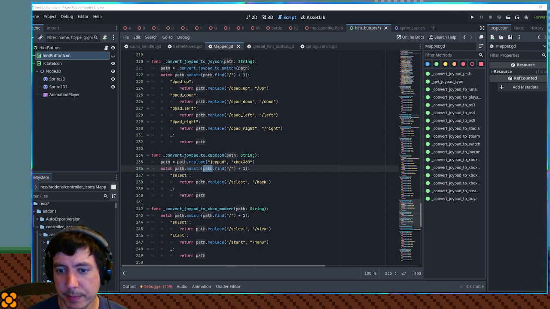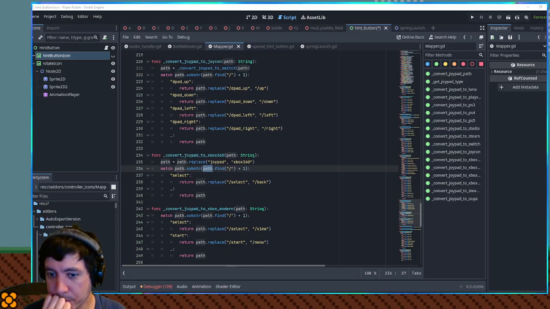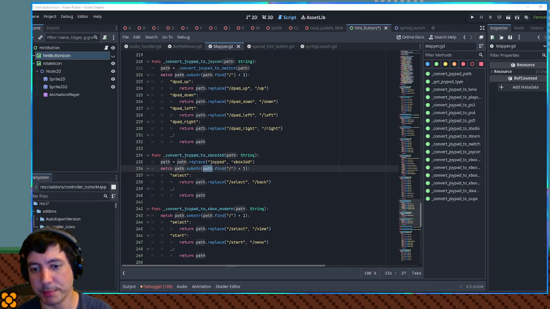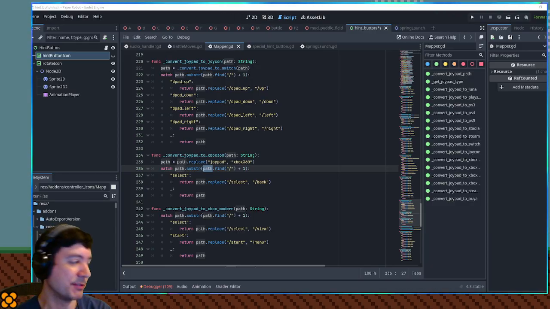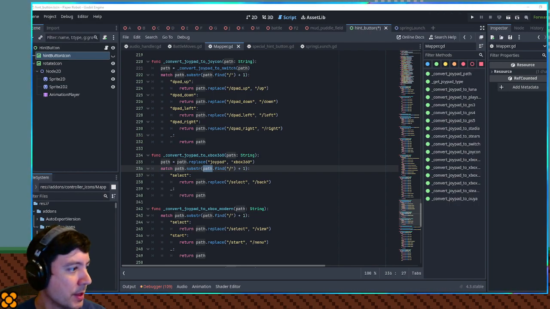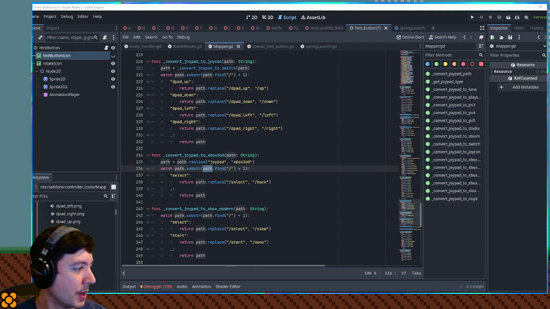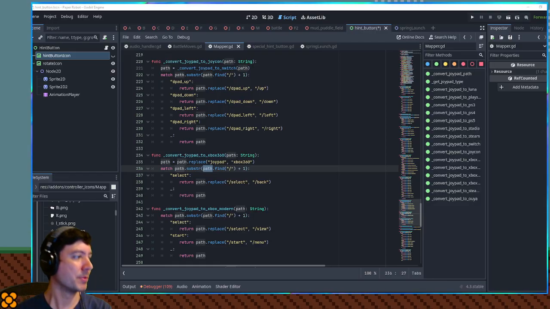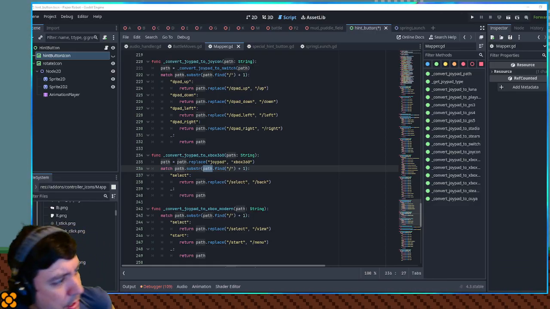Joypad path. It doesn't even support it. If you tell it left, right, up, down, it just maps that to left stick. Just left stick. Don't worry about it. Left stick. That's all I'm gonna tell you. Well, darn. So it intercepts it before it even gets to this point. There is no action that this supports called left stick pointed to the left. It's just left stick.